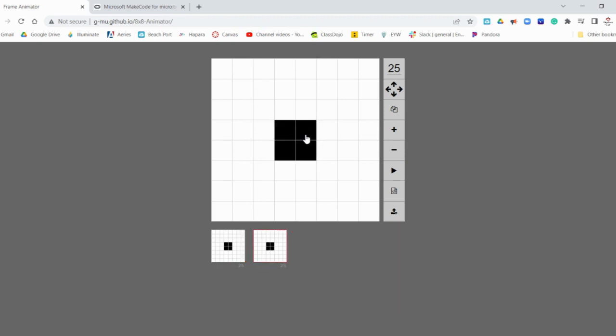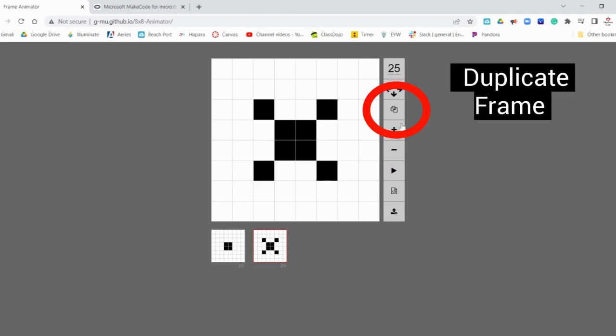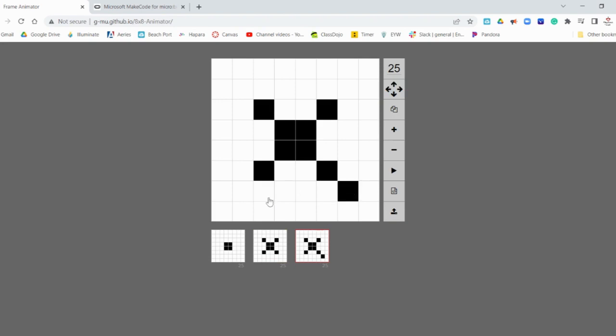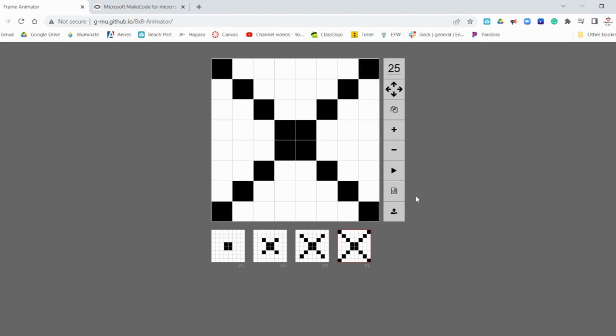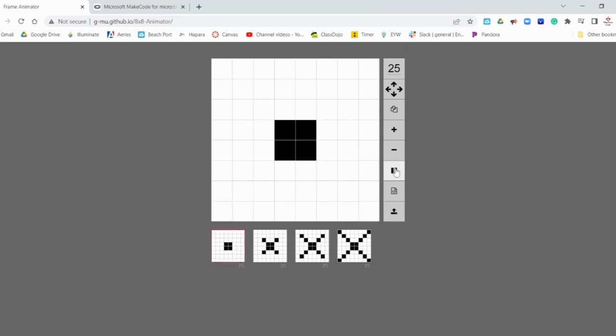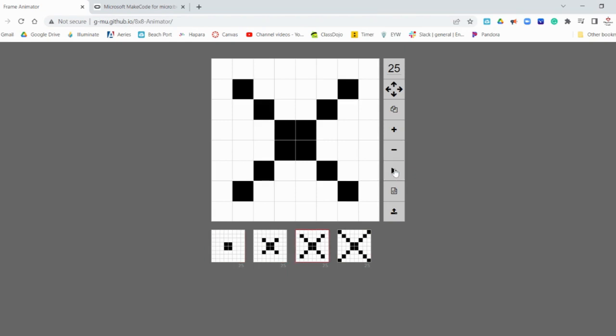So I'm going to click on that, and I'm going to make a starburst. So I'm just going to have it come out a little bit forward. So another way is you can just add, or you can duplicate, and it brings exactly what you just had, and I can just add on some pieces. And so this shows you frame by frame what's happening. And so you can click this little play button, and it shows you how it's animating it, okay?